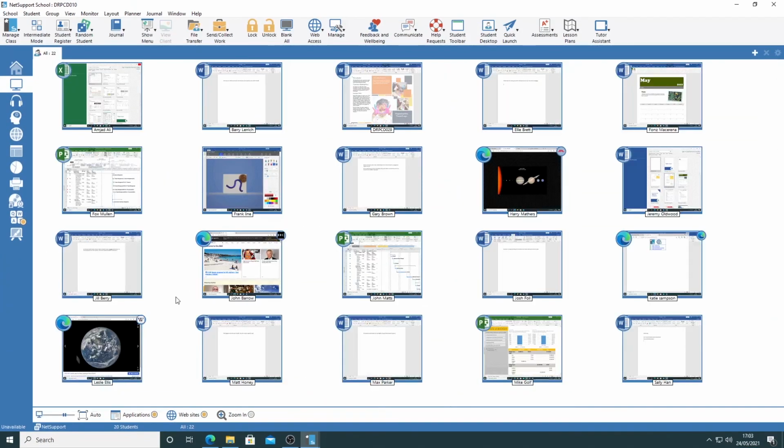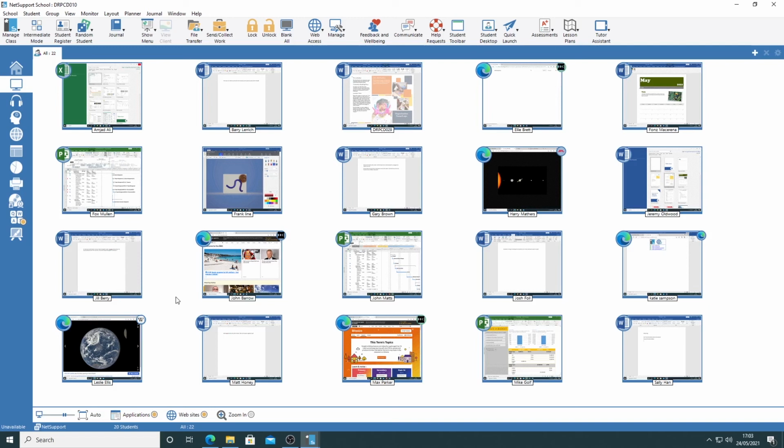So next up, we're going to look at a feature which has been added relatively recently to NetSupport School, but it's a really important one, something we're really passionate about here at NetSupport. And I know that many hundreds and thousands of schools across the world are really tied into this as well. It's more to do with well-being, obviously, given the pandemic we've all experienced the last year and more, but also feedback is super important, not only to get a gauge on learning in the classroom, but to find out how students have felt their learning has gone, like an exit ticket activity, all that sort of thing.